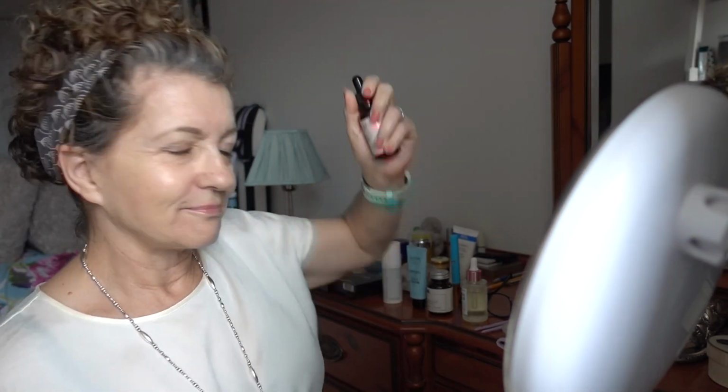So I just used my NYX primer to prime, so it's still a bit sticky from that. I've only just put it on, so we're ready to go. I had already previously put on my sun protector, so that goes on. So a lot goes on. Now let's start. Before you can start, you need all of that.